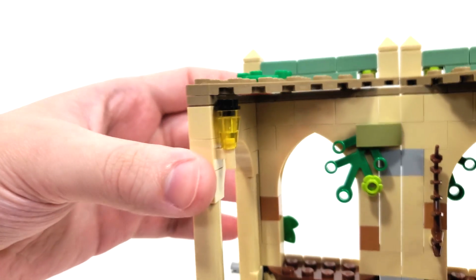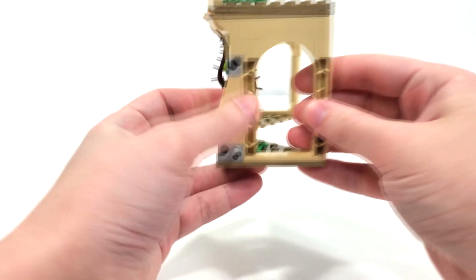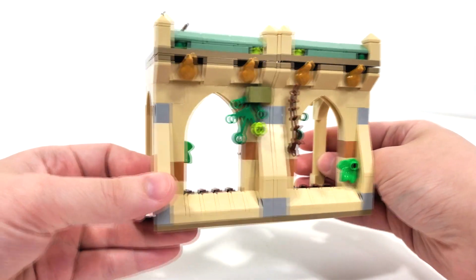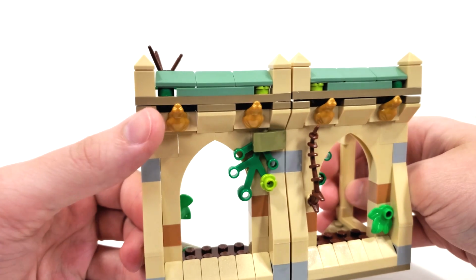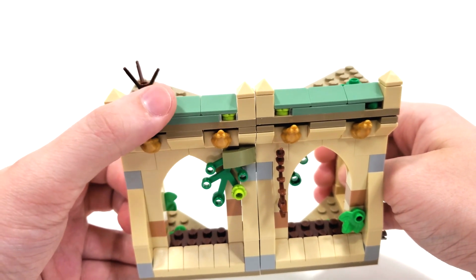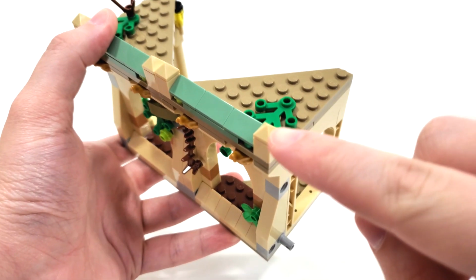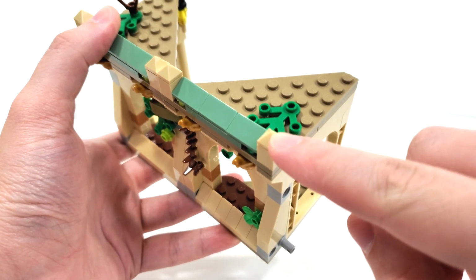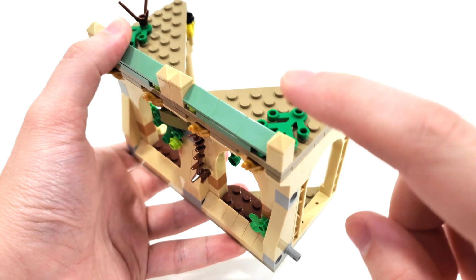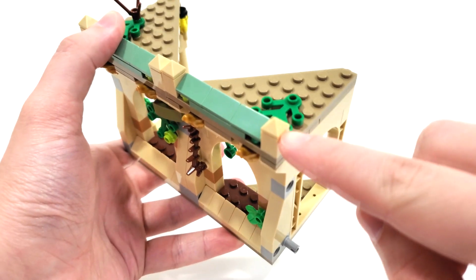You also get some little lights and a lot of plants and leaf pieces, especially from the exterior here. You can take a look at that, which I think the coloring looks nice. You get some of these golden frogs as some extra decoration. You have the continuation of the sand green roofs. And I also wanted to point out that we get these little pyramid pieces. Those I think are really neat because you're also going to see those within the Dumbledore's office set, and I think that that continuity is missing from the older sets. I really like how those turned out.